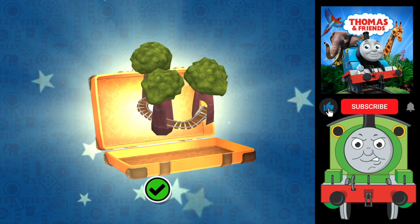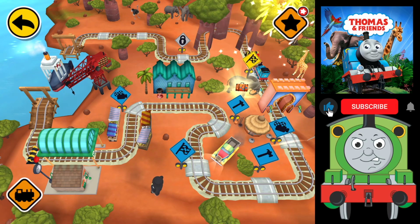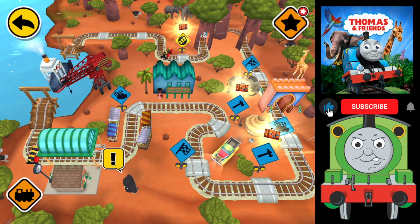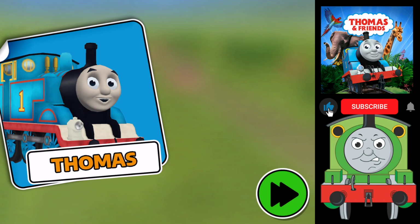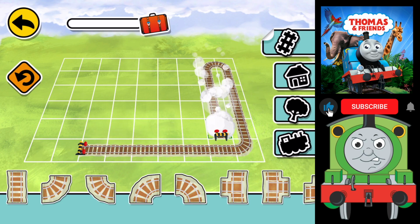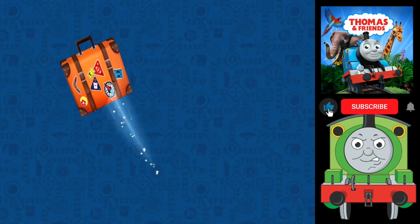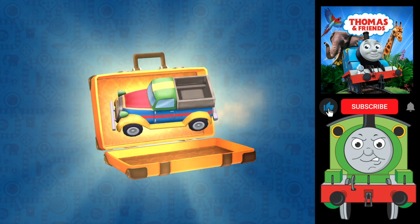You win a railway! Let's ride! It would have been so much easier to find Ace if there had been tracks everywhere across the desert. 3, 2, 1, go! You are being really useful! What a colorful car!